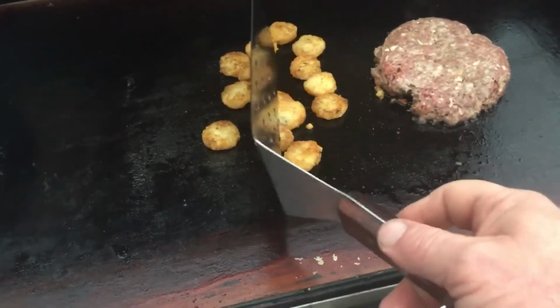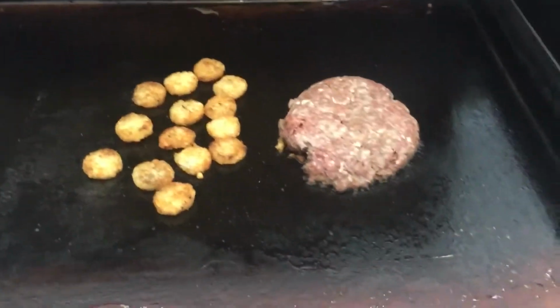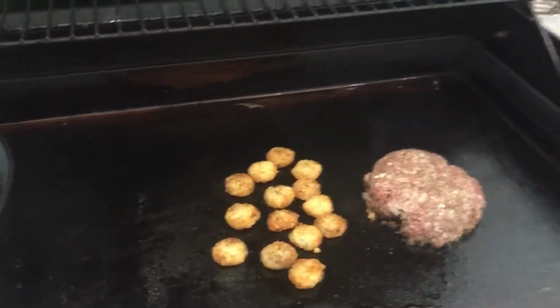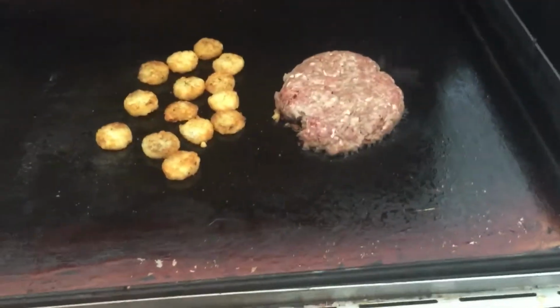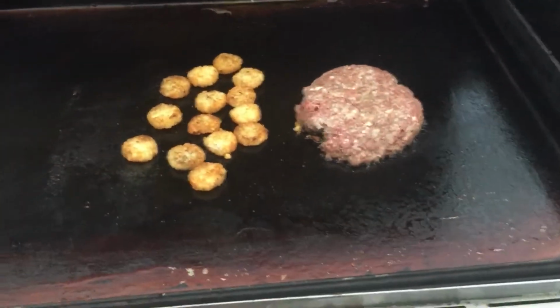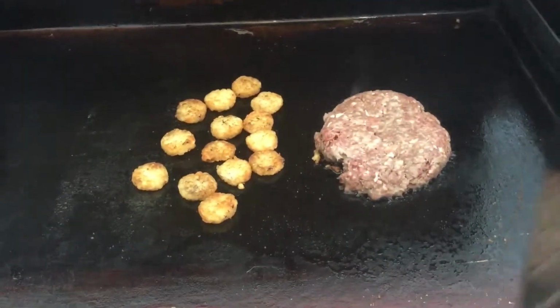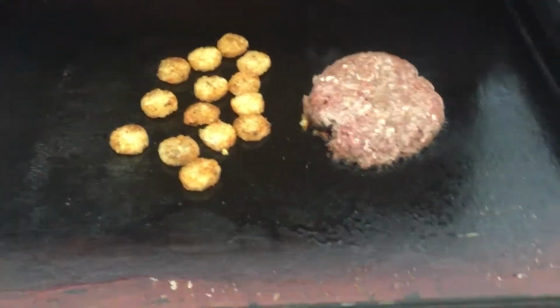Teppanyaki grill. For Super Bowl, I think I'm going to make all fried rice. The whole thing will be fried rice. I'm not going to do chicken or shrimp. It's just going to be regular fried rice, Benihana style. I guess I'll put a little bit of chicken breast.